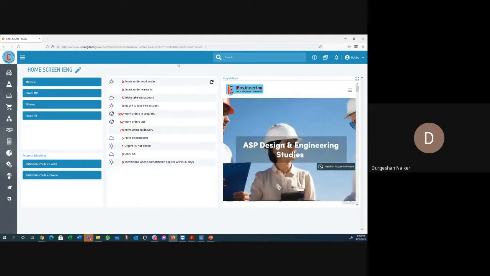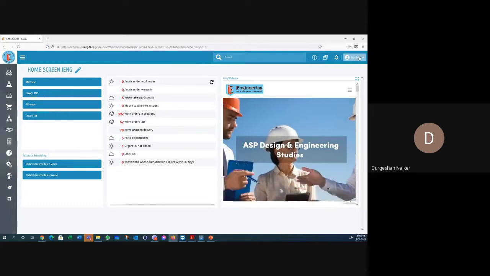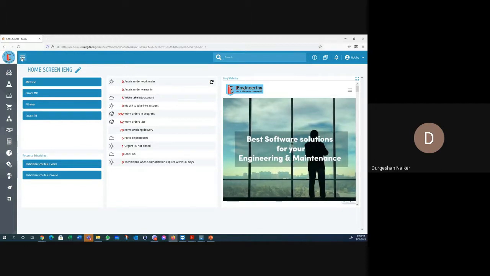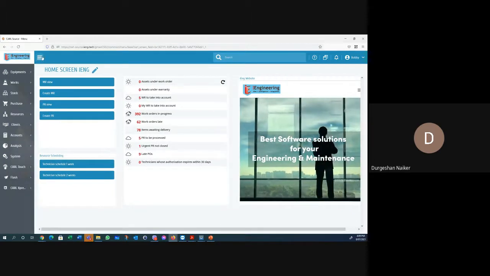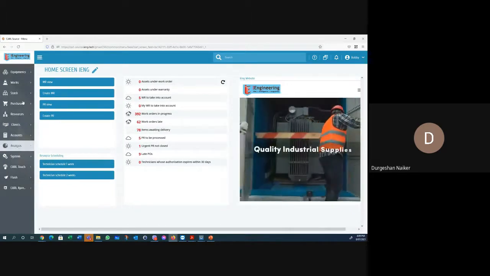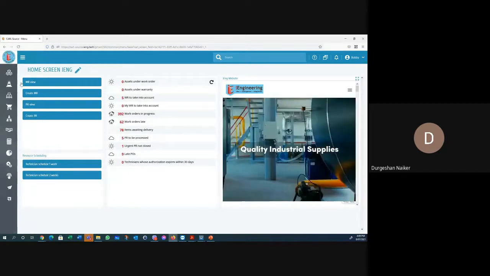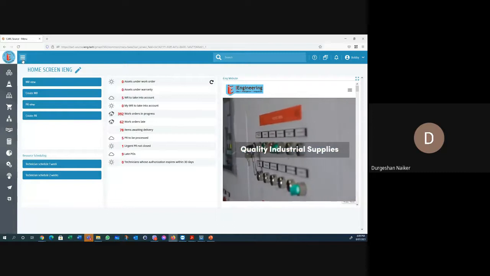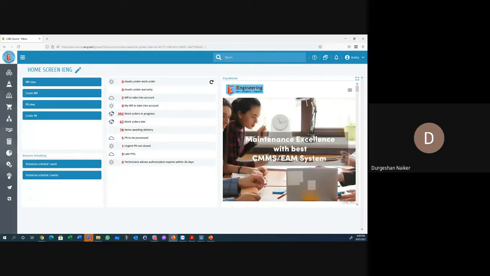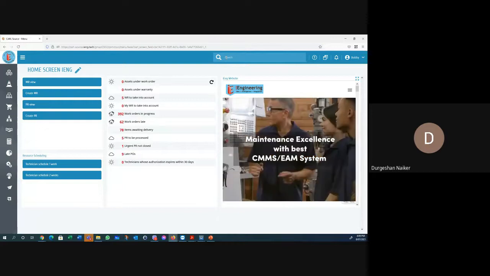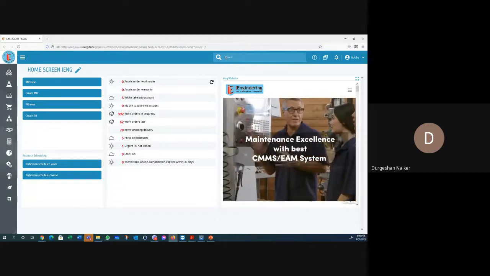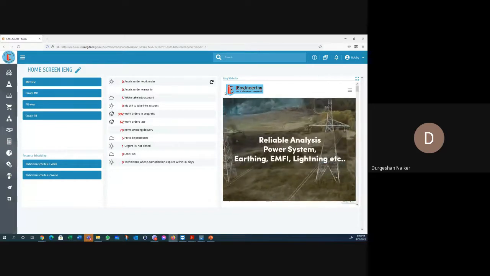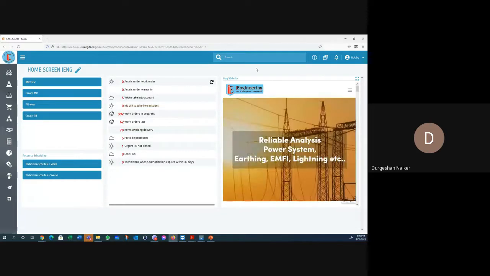Now the environment. You can see I'm logged in here from the top. If I go from here, you can see the company logo. If I click on these 3 lines, it breaks down this menu and gives me a bit of detail. If I'm experienced and I know what the icons mean, I can minimize that. Then on the top here, there's a search. It's an elastic search, in other words a global search, and you can search for anything. As soon as you type 3 letters, it will start popping down what you are looking for, and you can click, and it will take you into the records.